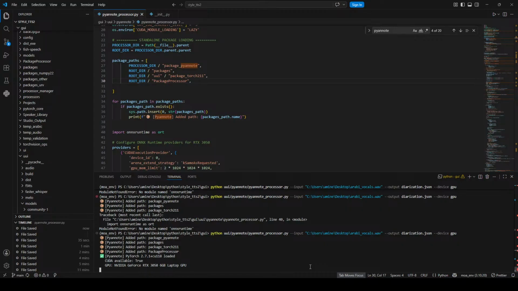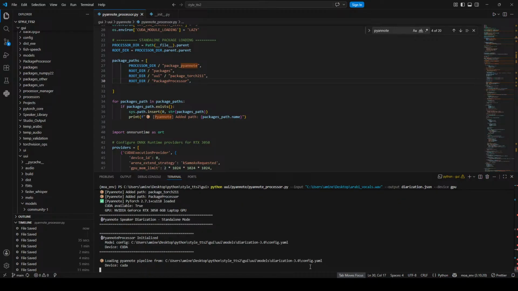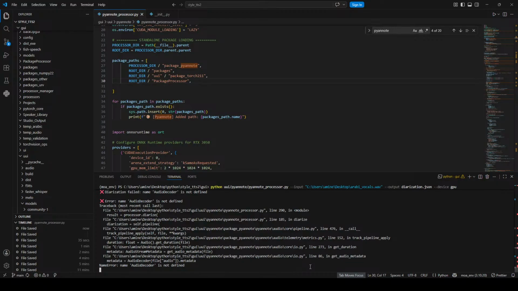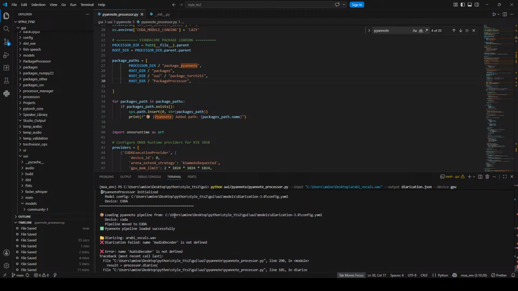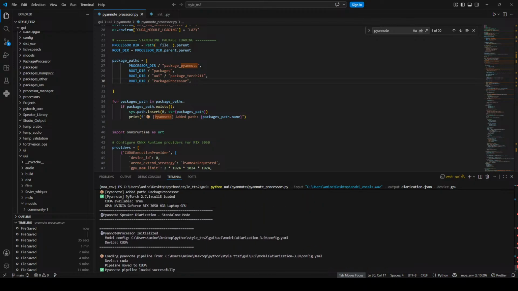I have actually split the project between a few packages so I can use them. Again, yeah, into the audio to text function.